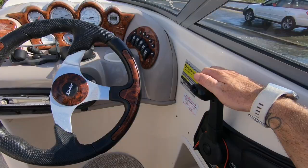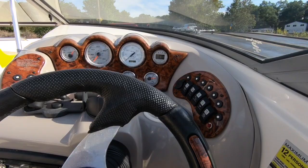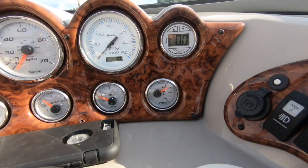So something important to remember, these don't trim with the key off. Your gauge quits working when the key is off. The trim can still work, you just have to listen for it. The depth finder alarm's going off because we are on the trailer. It screams at you when you're done. With the key off, good to go.